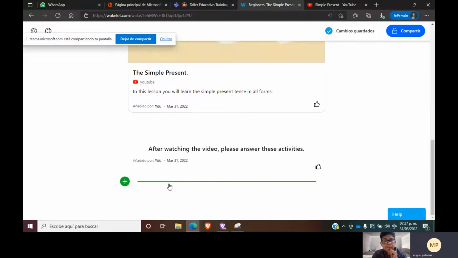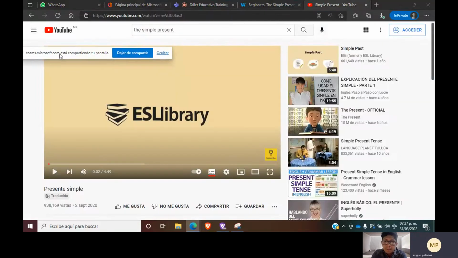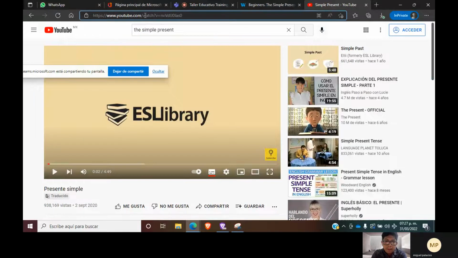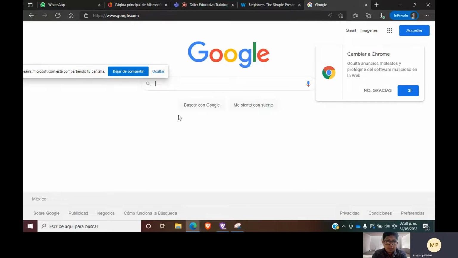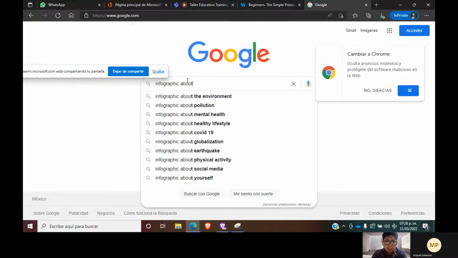Here, let's think that you want to add, for example, an image. Let's say that you want to add an infographic about the simple present, okay. Let's go to find, okay, let's go to Google. Okay. And then you write infographic about the simple present.